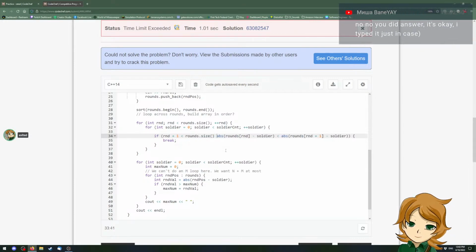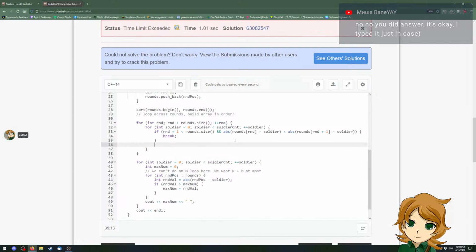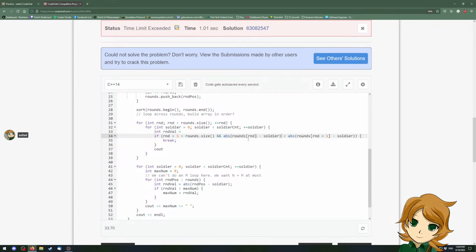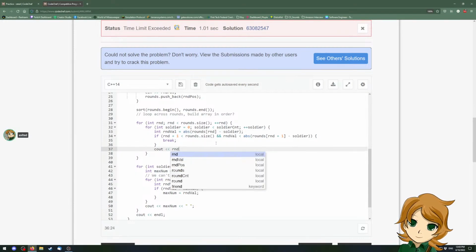Okay. And so I want an int, like round val equals. And so we want to do this calculation only once. C out round val.